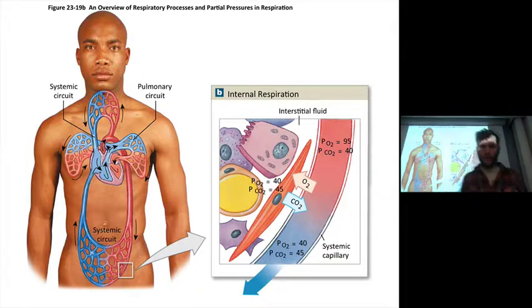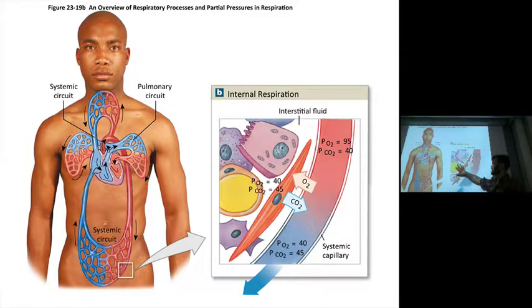All right. So this blood travels back to the left side of the heart, where the left ventricle is going to forcefully pump it out to the rest of the body, to the epithelial cells, the fat cells, the fibrocytes, the muscle cells, all the cells in your body that are metabolically active and need oxygen. So that incoming blood is roughly 100 or a little less millimeters of mercury, and the carbon dioxide level is about 40, still reflecting, this is the arterial blood, reflecting the concentrations in the environment.